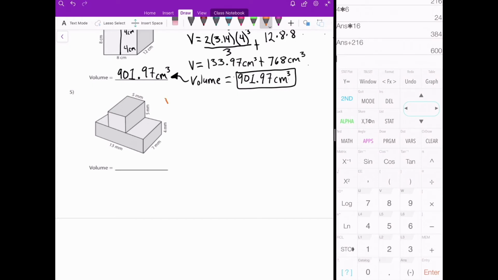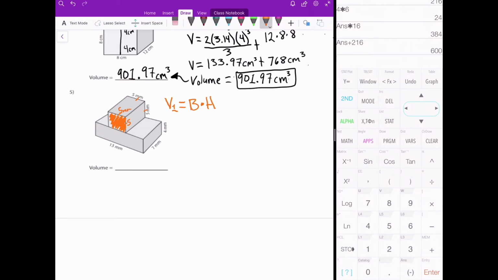Alright, let's see. Volume 1 is equal to big B times H. Now, area of the base, I'm going to shade it in here. So that's my base, that's my bottom side. Now my height, it's just how tall it is between the bases. So the distance between bases. So this is 5, this is 5. So it's going to be a square prism here.